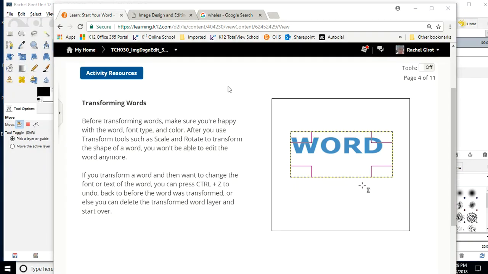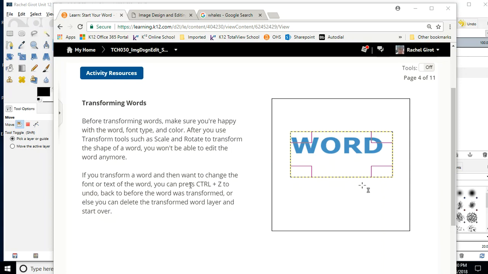Transforming words. Before transforming words, make sure you're happy with the word, font type, and color. After you use transform tools such as scale and rotate to transform the shape of a word, you won't be able to edit the word anymore. Did you see that? It says if you transform them using the scale tool, or any of these transformation tools, you're not going to be able to edit the word after that.